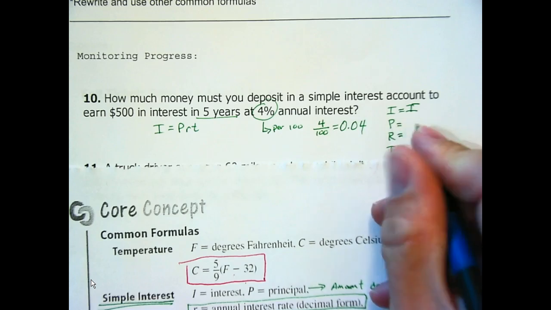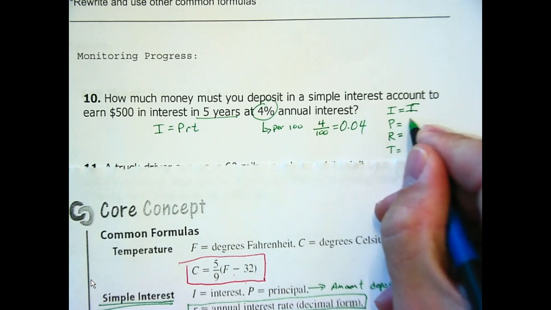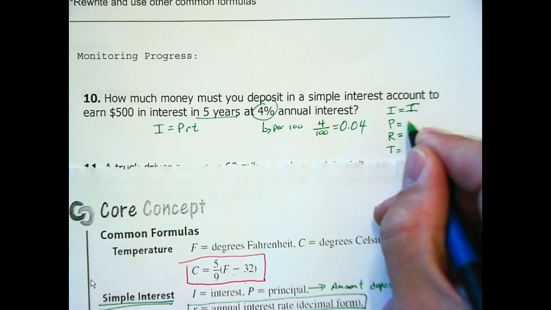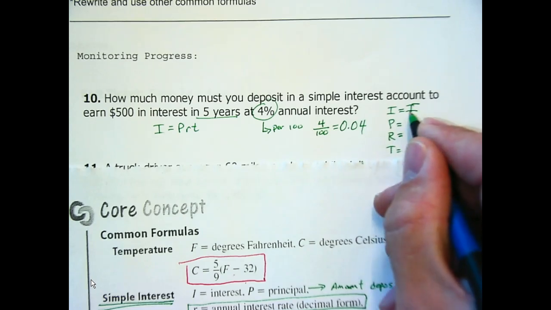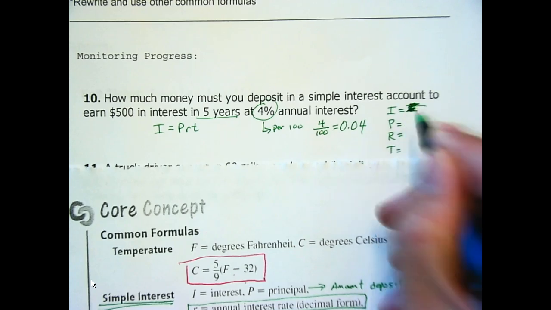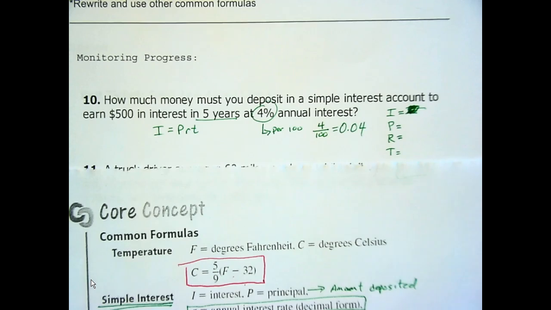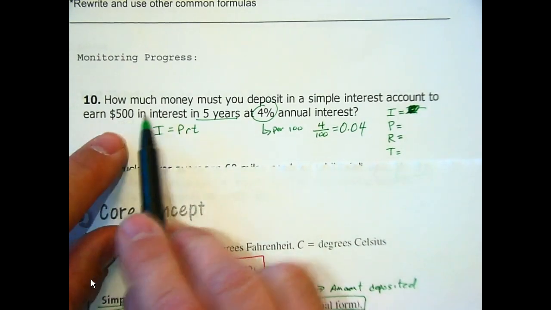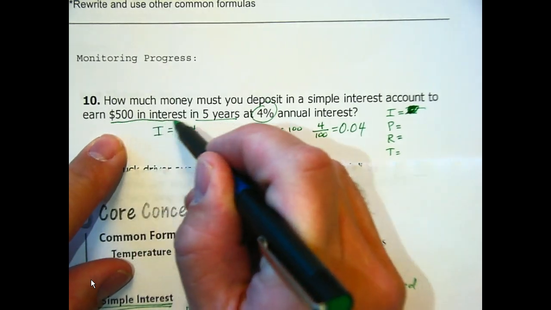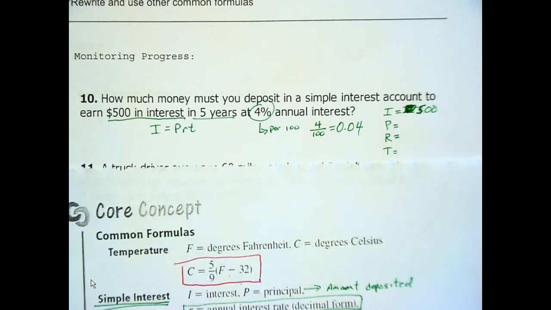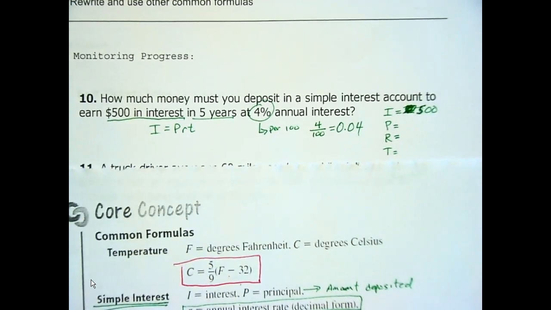What is principal? You sure it's 500? Oh, maybe we're wrong up here. Yeah, they actually do give us the 500. The 500 is our interest. It says 500 in interest. They do give you that. You scared me. I'm not trying to scare anyone. I'm trying to get you guys to think, though. That's 500. I already did the problem. I was like, what did I do?